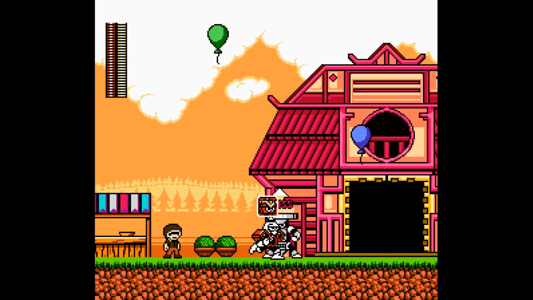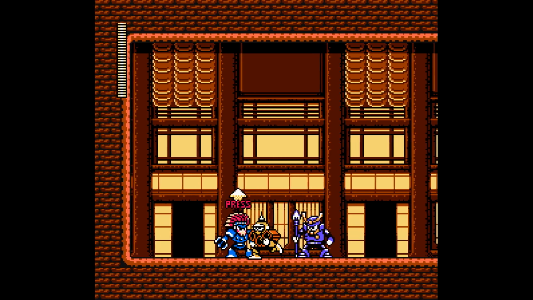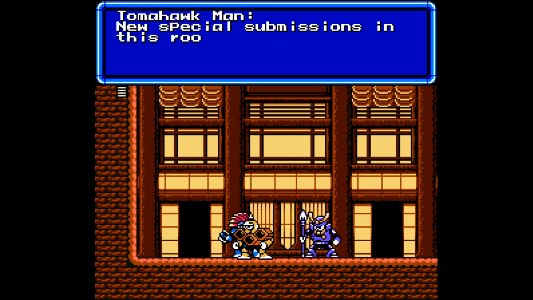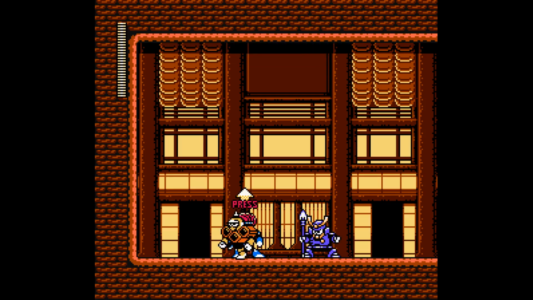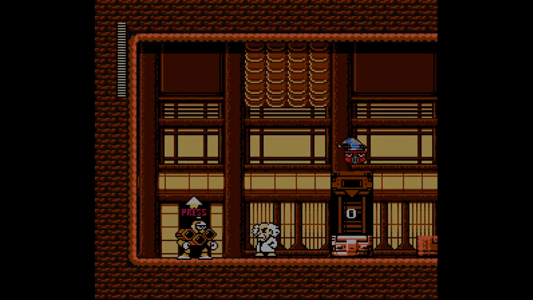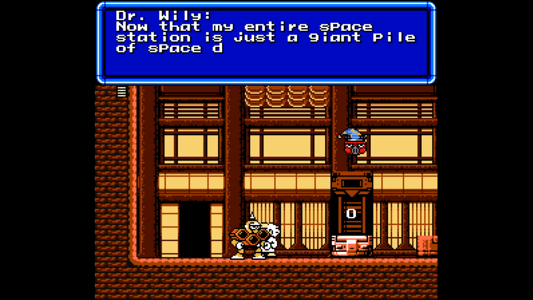Anyways, onto the dojo. Before I enter the arena, there's one thing I want to show. After completing the Y-Star 2, Talkhaus Man walks away from the door, so now we can enter this room. And inside this room is Dr. Wily. Somehow he survived the destruction of the Y-Star 2.